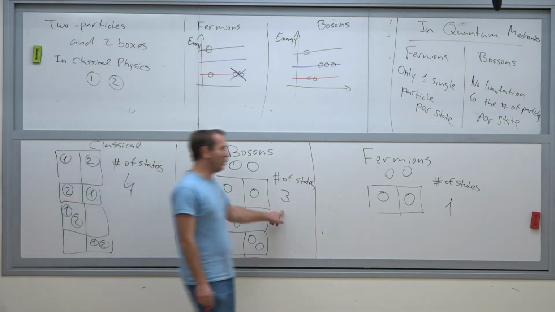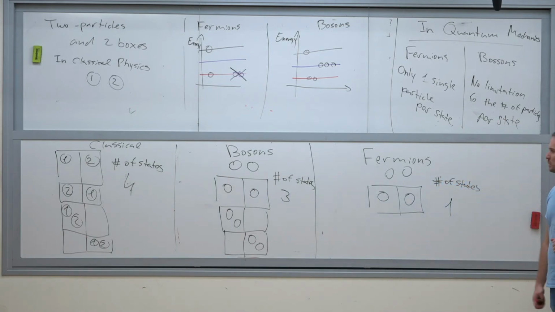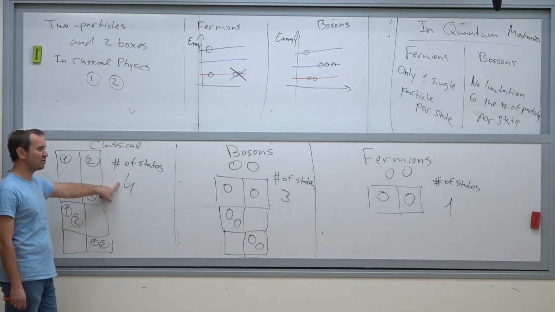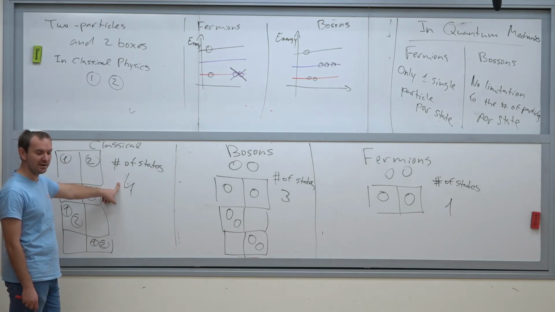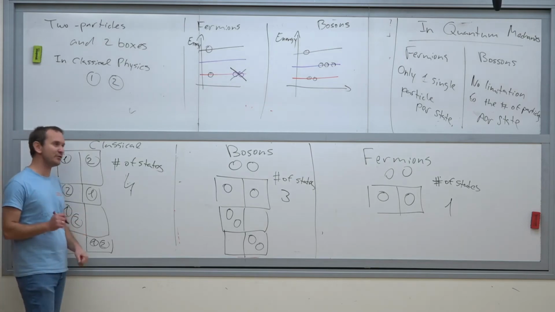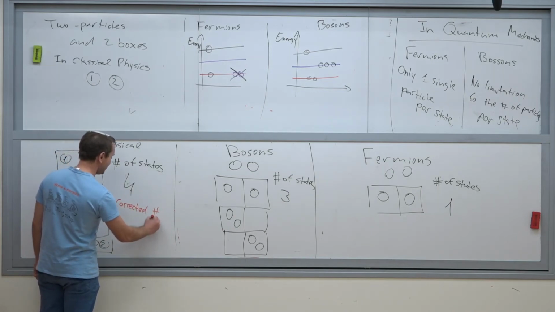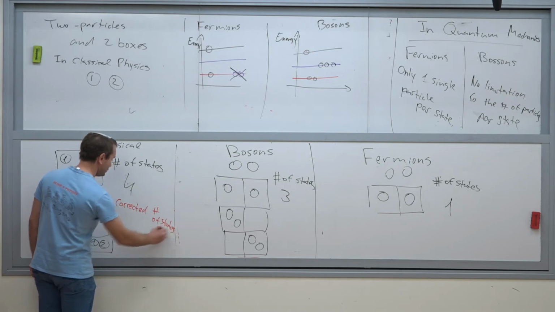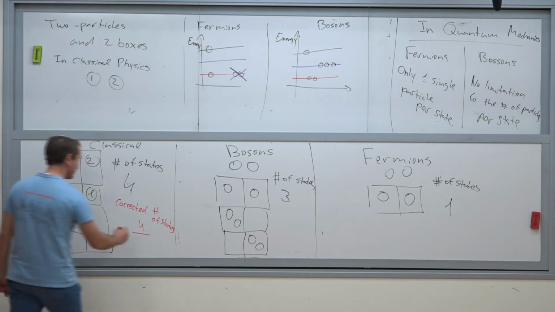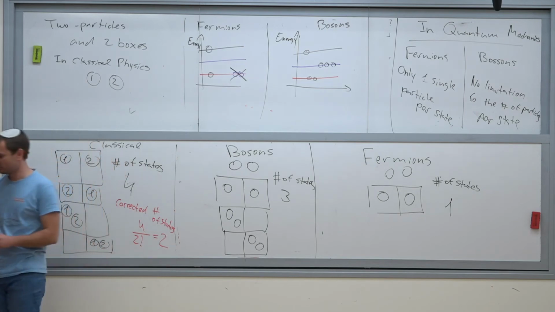So here I can understand why, because I have the basics. The number of states here is dictated by quantum mechanics. Here classical physics dictates that the number of states is 4, and somehow it's wrong. I know that it's wrong. So what I'm doing is saying, well, let's divide all of this by the number of permutations. So the corrected number of states is 4 divided by n factorial. How many particles do I have here? 2. Let's divide by 2 factorial, and I get the answer 2.